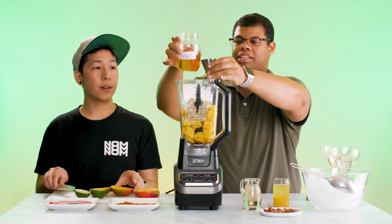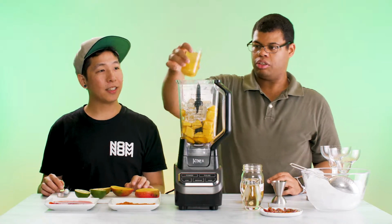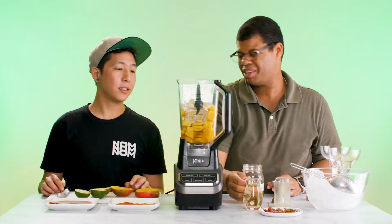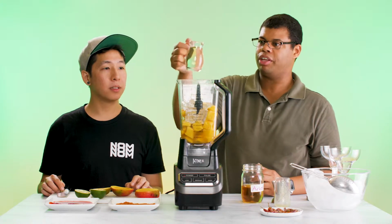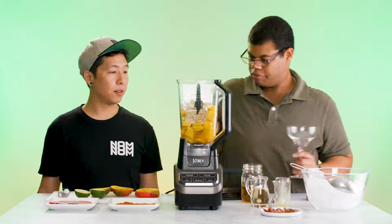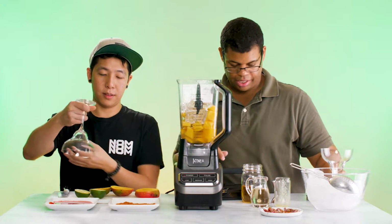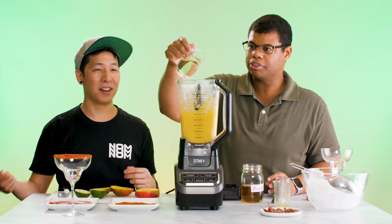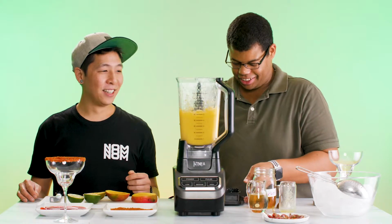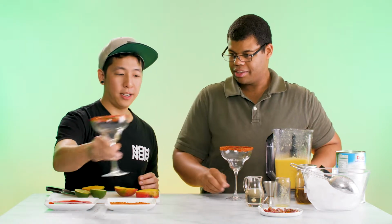I love sweet and spicy, like a jalapeno margarita. I love those. This is just a little pineapple juice. Oh, yeah. You could use pineapple juice, orange juice, even a little bit of water. I just wanted to kick up the flavor with some pineapple juice. Why not? Little simple syrup just to sweeten everything up. If you would rim these, so a little bit in the chamoy and a little bit in the tajin. A little bit more simple and a little bit more tequila. Okay, there we go. A little tequila to thin this out. Ooh. So that's one. Excellent job on this.